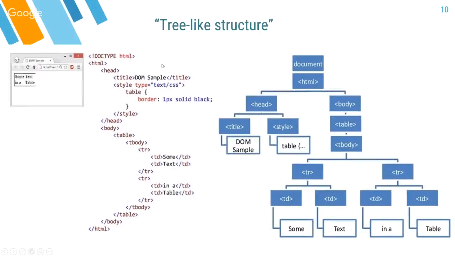Here you can see a simple HTML file like the one you used to construct the first project. Notice how at the top we have a square that says document right here. This is the object which we use to access the DOM in the browser. This is what JavaScript uses to interact and manipulate the DOM. Remember, the DOM consists of all these tags written out. The body, the table.